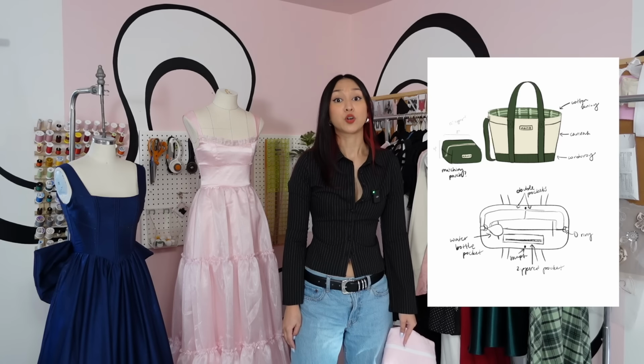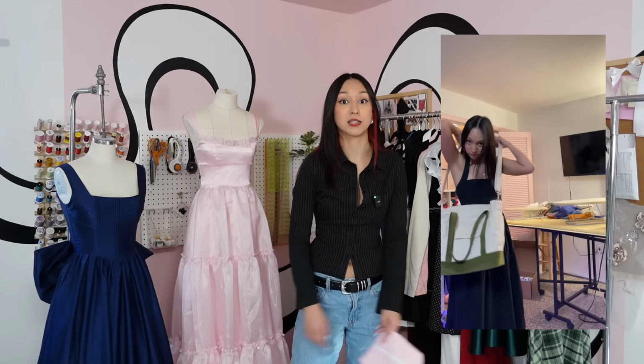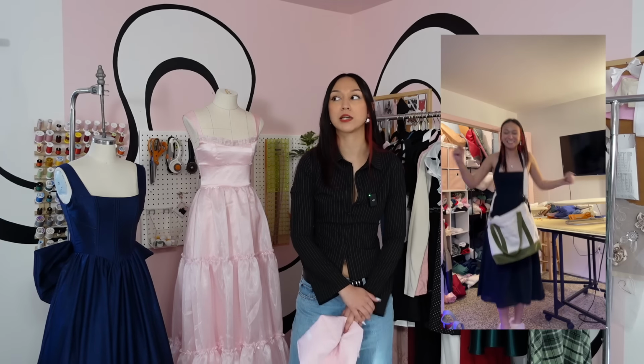And then for the last few things, I made this little makeup bag. It's in the same tutorial video as those stockings. Made this makeup bag super quick and easy, embroidered my name, and then I also made a smaller version for my boyfriend for Christmas, a little toiletry bag to go with the tote bag that I made him. I don't have that here because it was his Christmas present, but I went crazy, hardcore making his tote bag with pockets, zippers, straps, everything. It was a really intense tote bag, but I was really proud of that too.